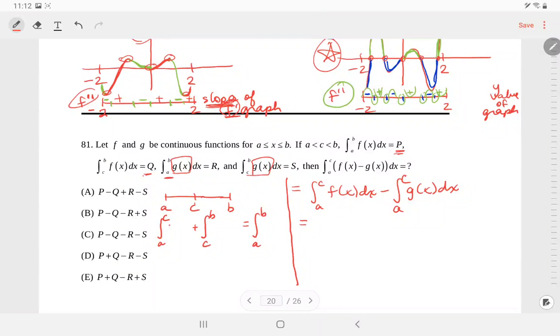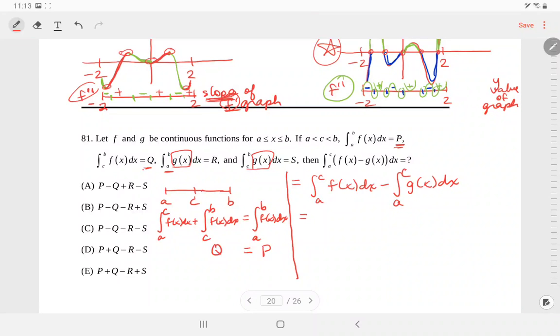Now, if you're on free response for this question, you have to make sure that you write your notation: f of x dx, f of x dx. And you're preparing for college anyway, so if you take math in college, you definitely want to label things appropriately. Then that same formula would work for g. So the integral from a to b is p, and the integral from b to c is q. Let's make sure their bounds are right. Okay, their bounds are fine.